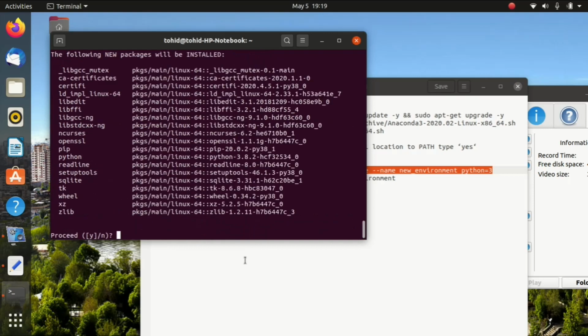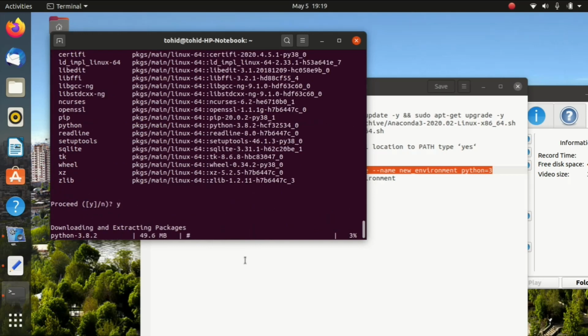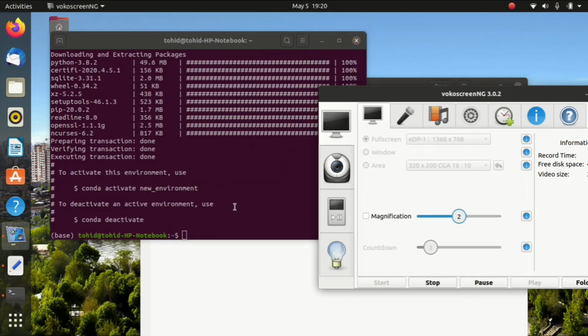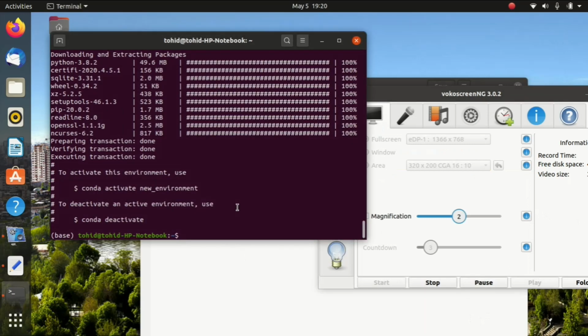We will type Y and press enter. It will download and extract the packages, so we have to wait. Now we see that the new environment is created.